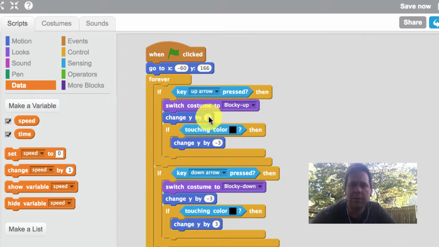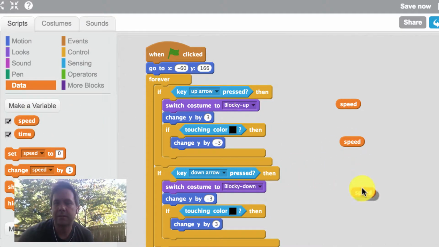What you notice here is I have changing values by 3, and it would be easy to drag in the speed variable each time. The problem is some of them go -3. So I need to figure out a way I can take my speed variable, take exactly what it is, but make it negative. We're going to replace basically 8 different things in here. Each time it says change X or change Y by, we have to replace those with a variable. So let's drag out 4 speed variables.